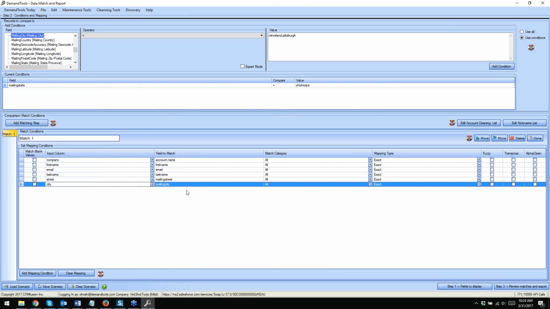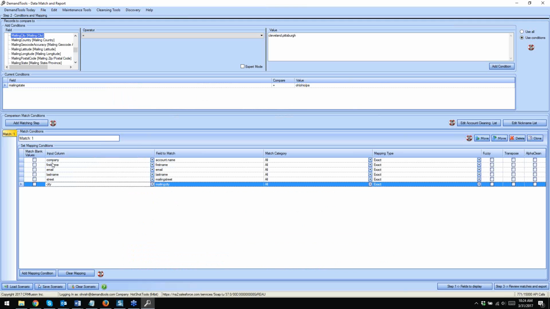Okay, before we start talking about mapping types, look at the fields that we're matching on and understand that these are ANDed to each other. There is no ORing that goes on here. The ORing is saying, okay, let's look at it this way, or once it's done here, let's go to step 2 and look at it in a different way. So that's where your ORing comes into play.